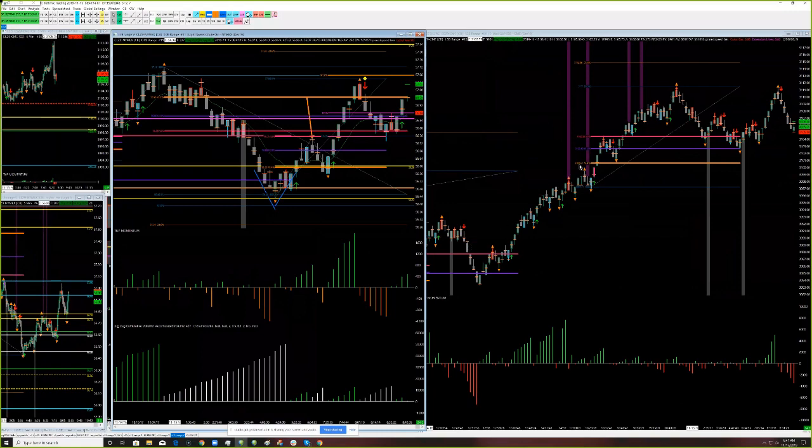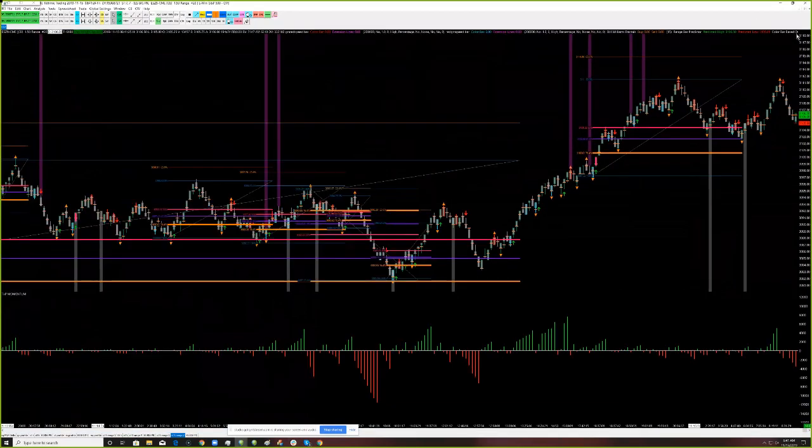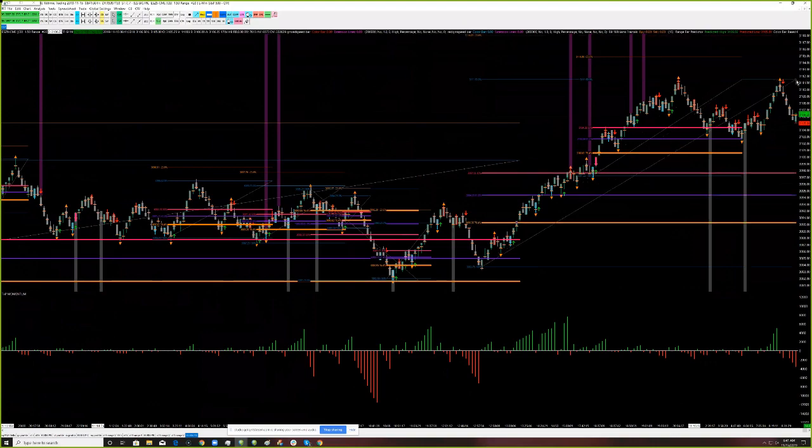This is pure vertical. The reason I'm bringing this up is people are going over and over and over again, and they don't know where things break. So let's look at ES for a second so we have an idea of where this will break. The easiest way to tell when a product will break is you do this. There's the base of the move. There's the peak of the move, right?